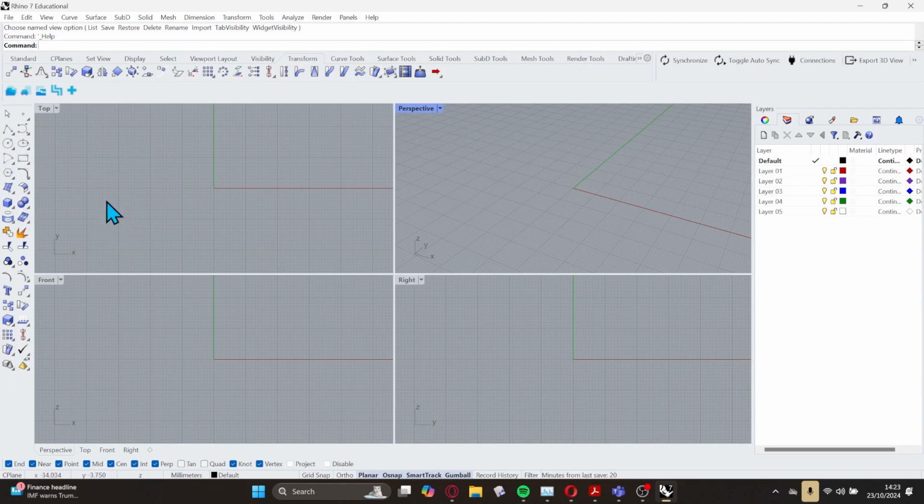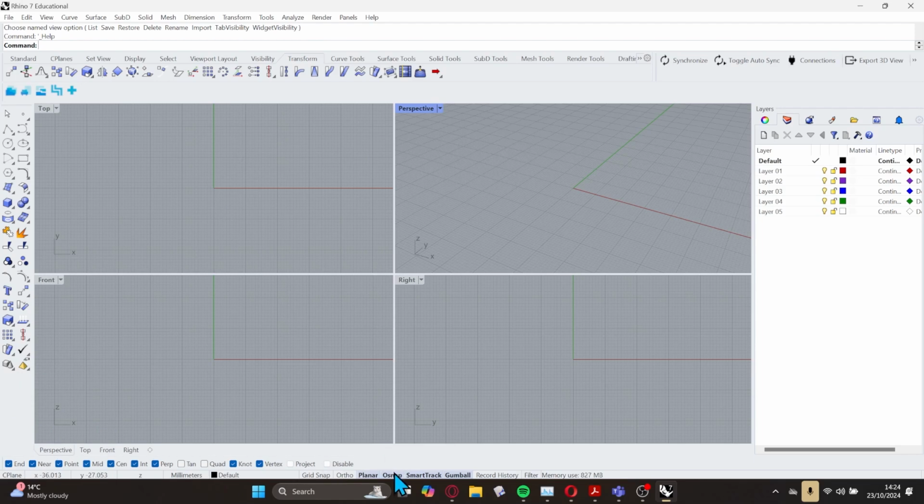Then along the bottom, if you have Rhino 8, you might have the equivalent to what I have here on the left-hand side, just at the bottom. If you look in the bottom left of your screen, you'll see these different tabs.